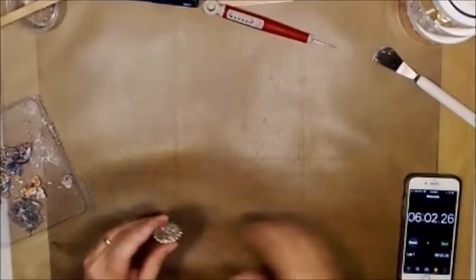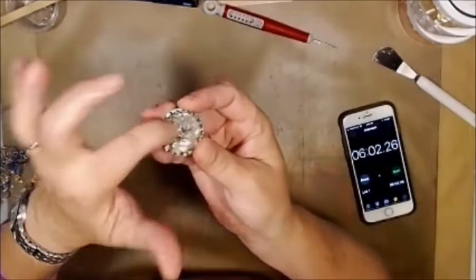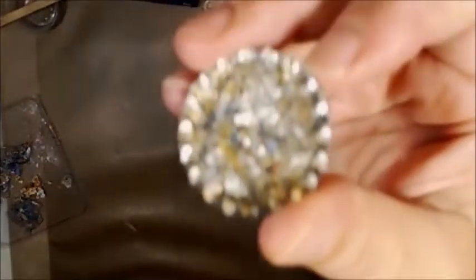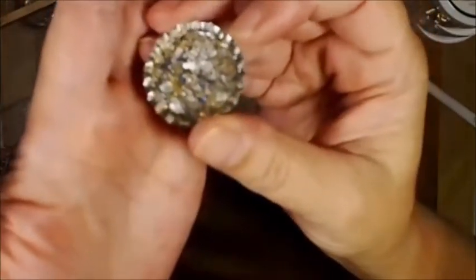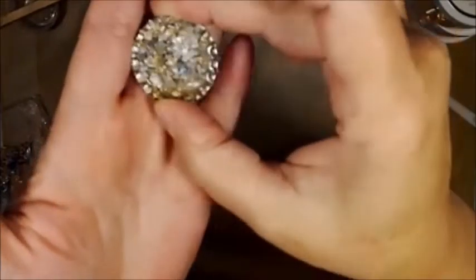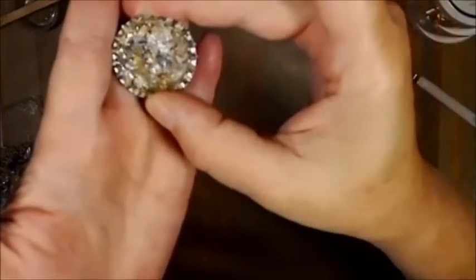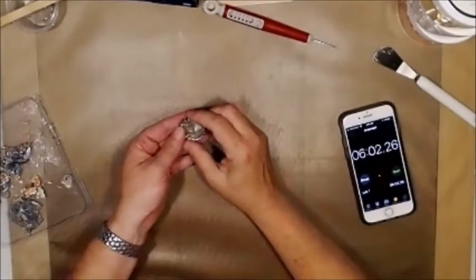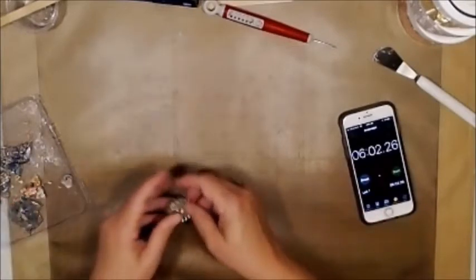Okay, I just took this out. It was 6 minutes and about 50 seconds, whatever. But you hear that? Hard as a rock. Focus. I hate that my camera does not focus right. But that is cool. See how shiny that is. But that would be awesome on the end of a paper clip or tucked in underneath a flower on a mixed media piece. I love it.